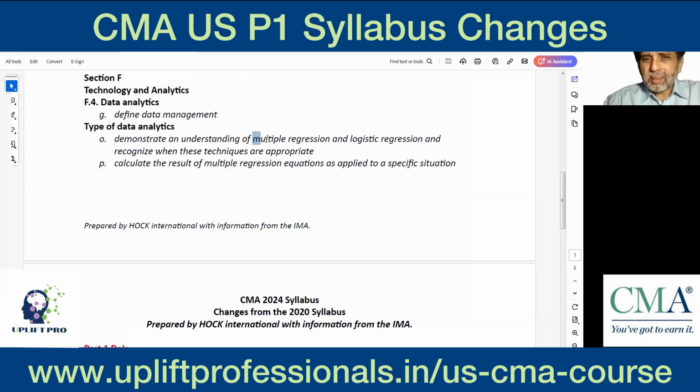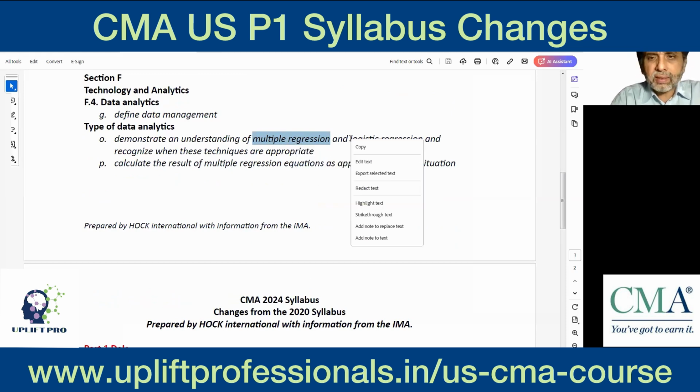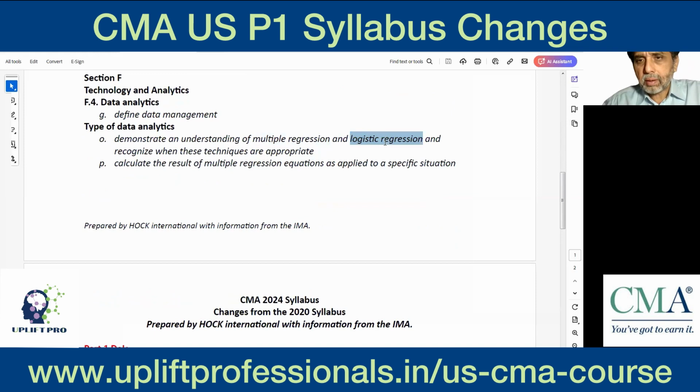Now, multiple regression. This was just mentioned under the old syllabus. Frankly speaking, I have to do research on logistic regression, which I'm not very familiar with. Multiple regression I am familiar with, but logistic regression I will have to see the text and prepare myself before explaining this stuff. For multiple regression, a more thorough understanding is required, because all this while in the old syllabus we were doing simple regression, but in real life, more than one variable would decide a particular action or decision.